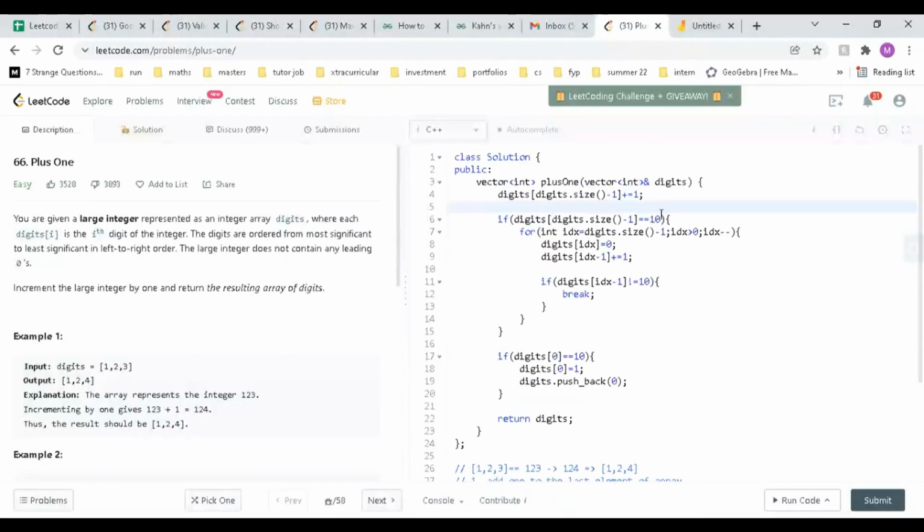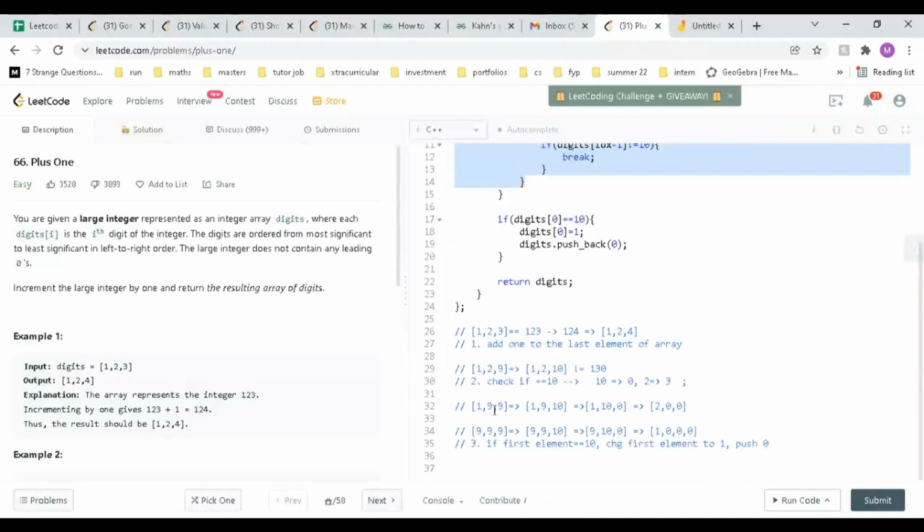And if the last one is a 10, then I will carry forward into the second last. And if the second last is 10, I will carry forward to the third last. That's why we have this loop to keep carrying forward the values. Like this example here, 199, I can put one more 9 here, so 1999. If I add 1, I get 19910.